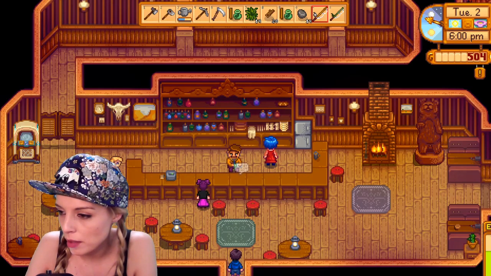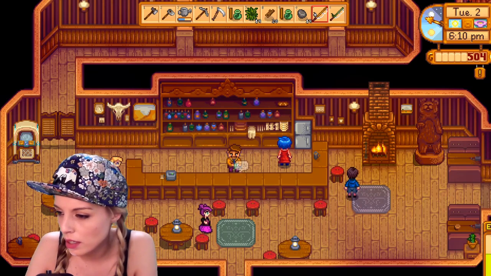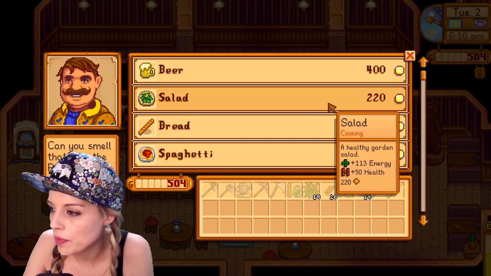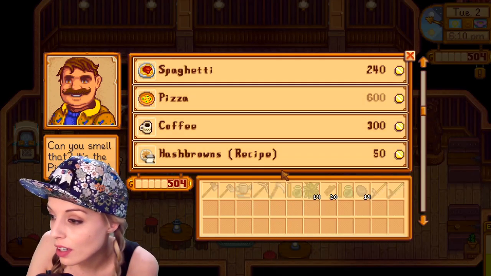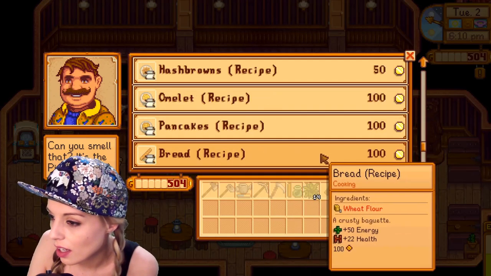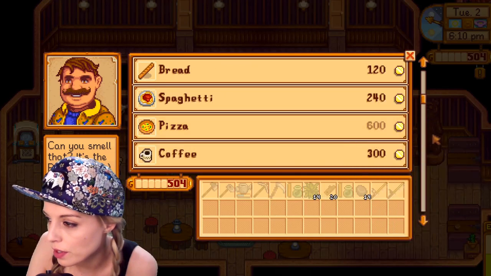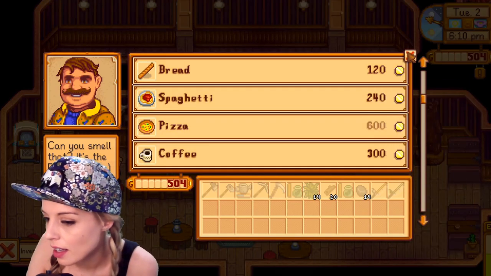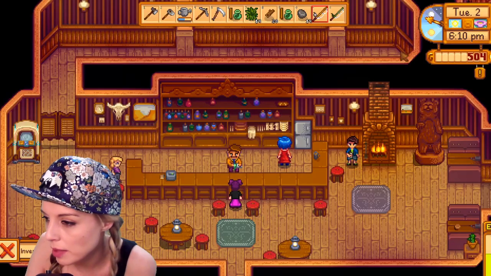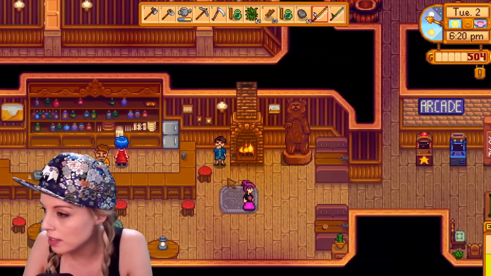Hey kid, name's Pam. Oh, there's Shane. I want to just do my fishing pole at him. Why can't I talk to you? Okay. A beer is 400 gold? I don't want a recipe. I want actual food. Let's get bread. I can't because my inventory is full. What the heck kind of debacle is this?